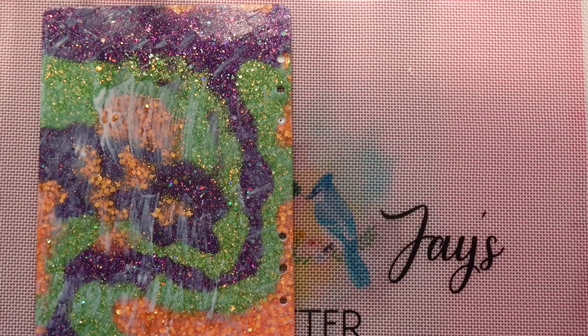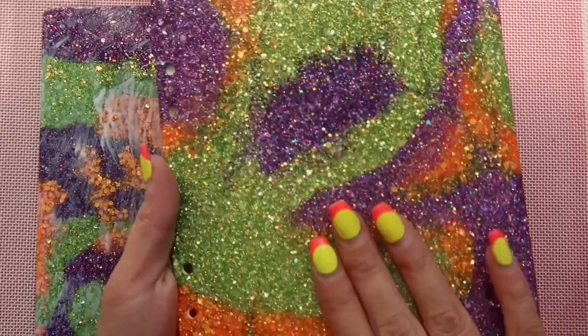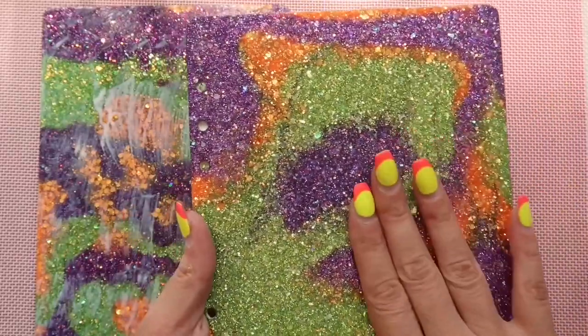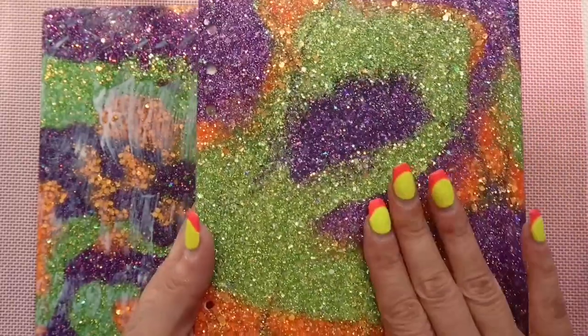Of course, the warmer your area is, the faster it is going to dry. And of course you can't see it, but this one already has it. It's not even tacky. I don't know how to explain it, but you'll definitely know which side has the masking fluid and which side doesn't.